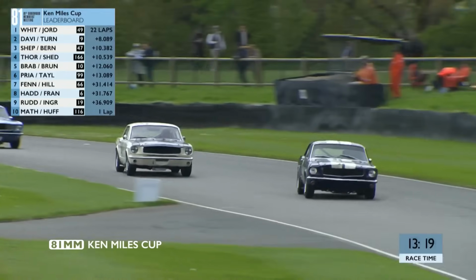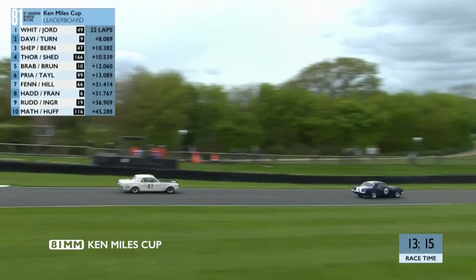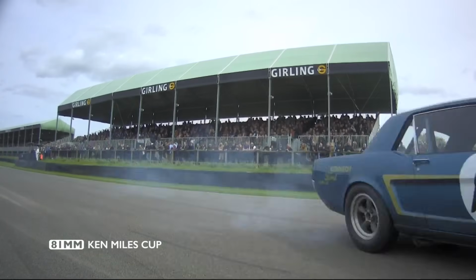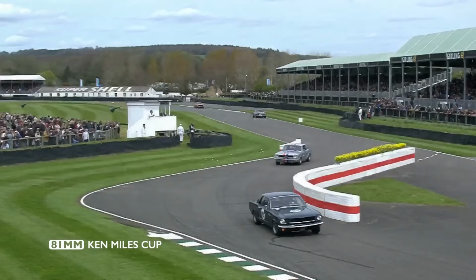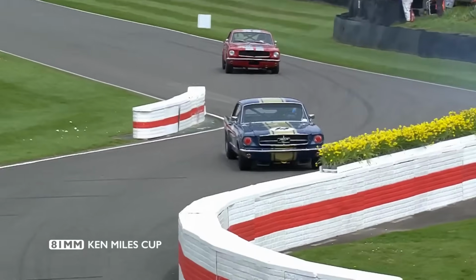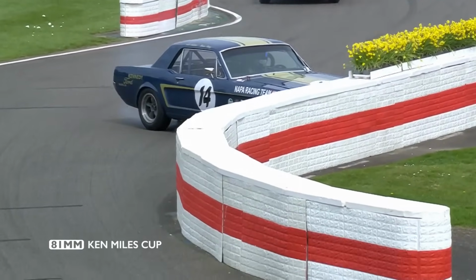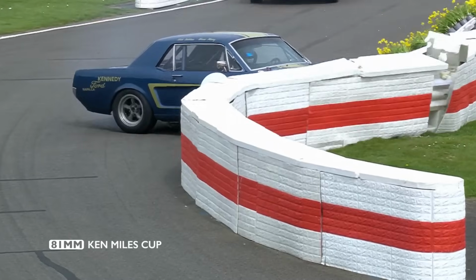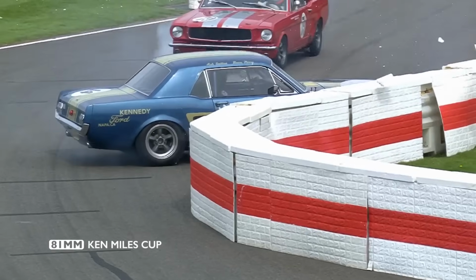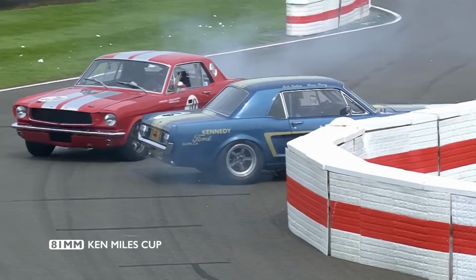Shedden at the wheel, absolutely wringing the neck off that Mustang. Through he goes. I think we're about to see how it happened coming into the chicane. There was a lot of rear end on that Mustang. Yeah, and I think it has moved. Let's have a look. The barriers across. And I mean, the Daffodils got a great view, didn't they? Until they didn't, unfortunately. Scattered now all over the floor, and yeah, that has moved the barrier, and just managing to miss.